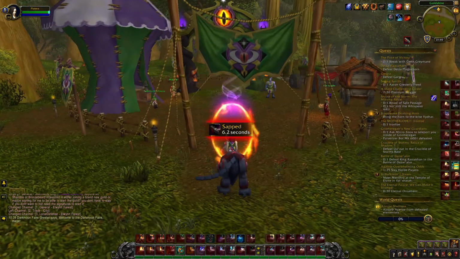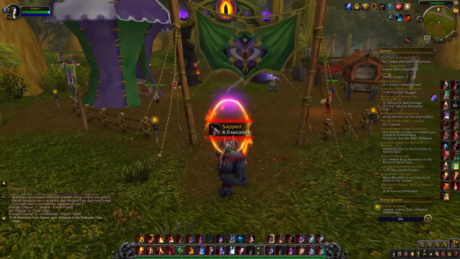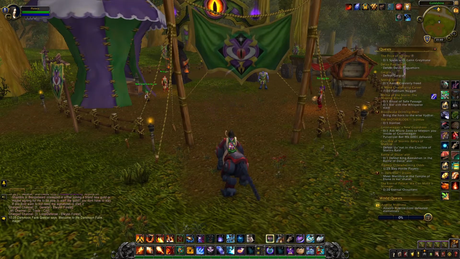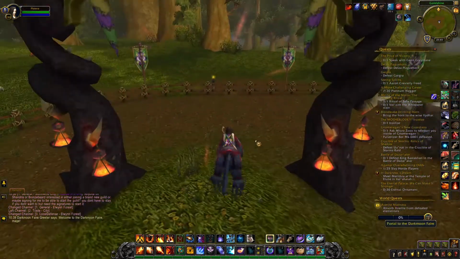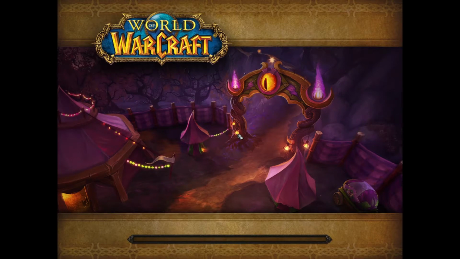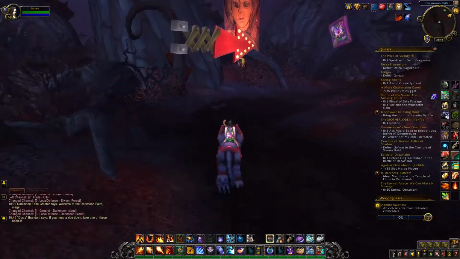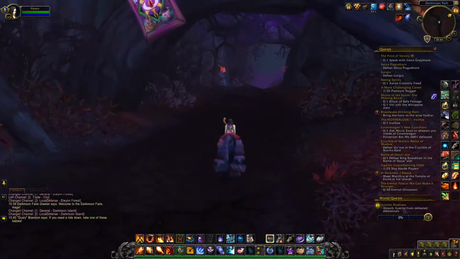And notice we just got zapped by a Horde rogue for a moment. Apparently he doesn't really want to fight, he's just messing with me. And through the portal. Notice we switched here from the Elwyn Forest theme and soundtrack to the themes for the fairground, for the Dark Moon Fair.